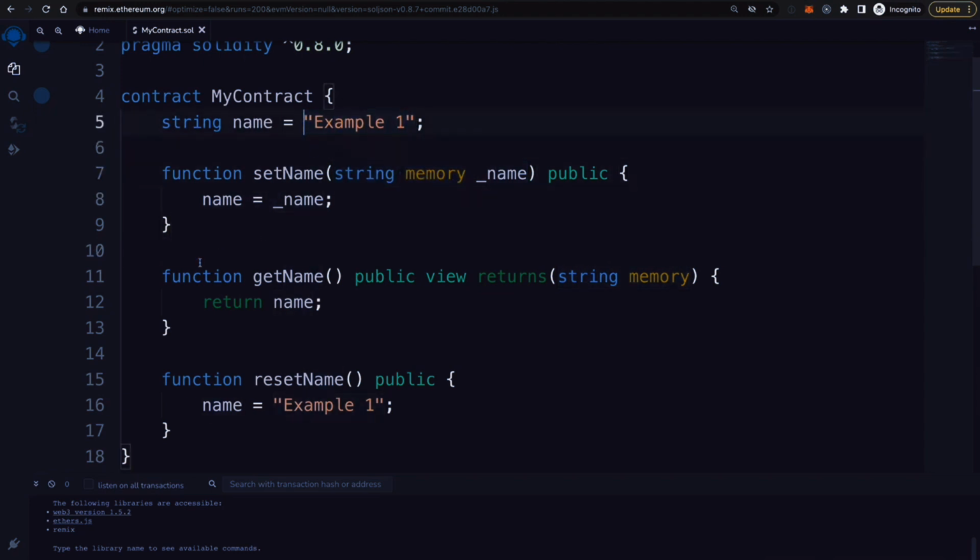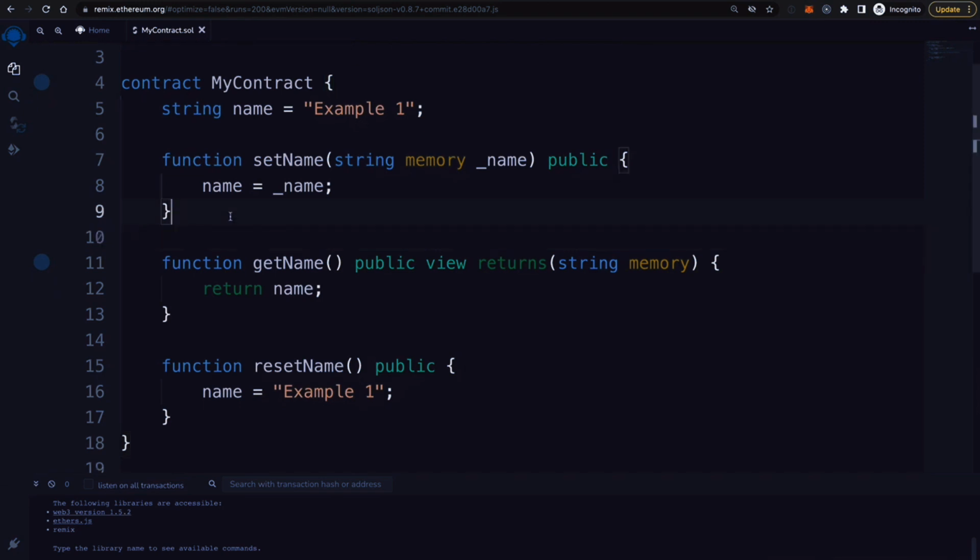So if I were to call this function, I could update the value of this state variable name. So in this case, this name right here is a local variable that's only accessible inside this function. And this is a state variable, which is accessible outside the smart contract if we call it public. Okay, or you can do getName here. And it's also available everywhere else inside the smart contract.